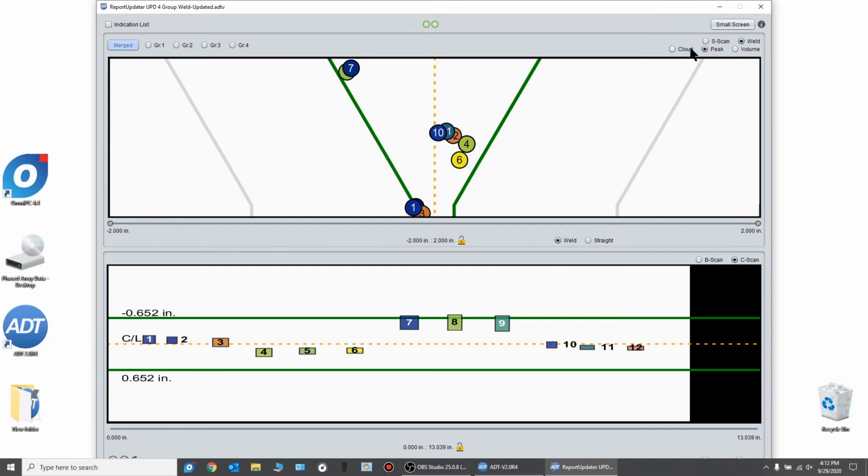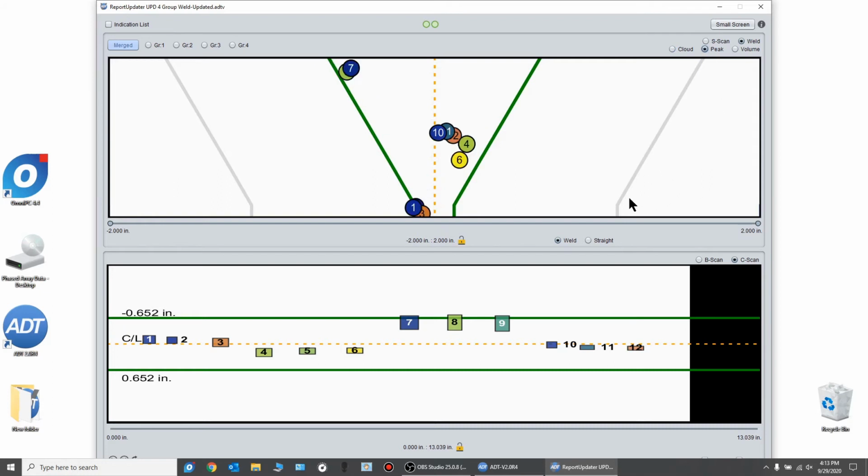We talked about the cloud, peak, and volume. So if you're talking to somebody that wants to look at the data like you're seeing it, we can go to the cloud. It can look very much like the instrument. Here we've selected an S-scan and a C-scan, and it looks just like it would on the instrument with the right colors, and then we have a color amplitude-based and volumetrically sized indication. So right away, just looking at the C-scan, I can tell number 3 and number 12 are very high amplitude, 1 and 2 are very small, and these are very wide and longer indications throughout here. So we get a lot of good information from that little piece of information.